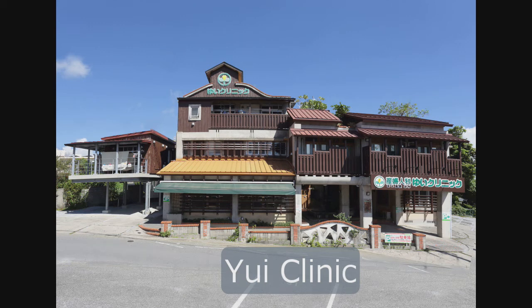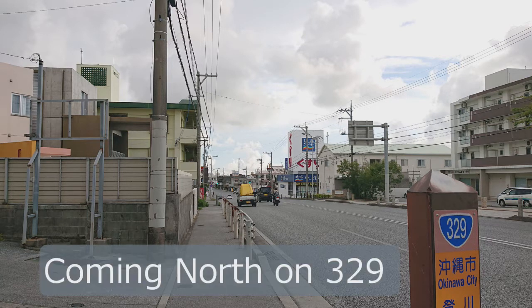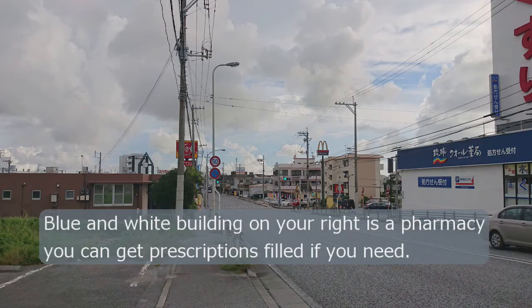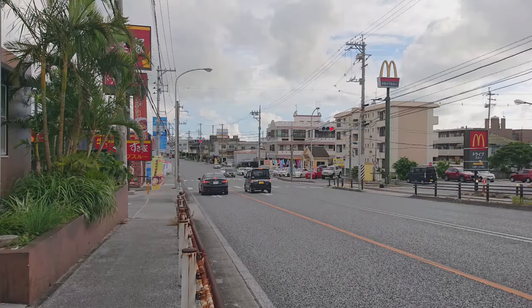Hello, this is the front of the UWE Clinic and you'll see the parking on the side. So if you're coming down 329, you're going to see the pharmacy on the right, right before McDonald's, if you're heading north. And that is a pharmacy where you can get any of your prescriptions filled during your time at UWE — it's the white and blue building right there that you see.